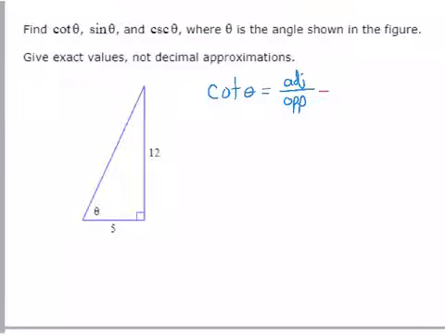So what I'm going to do is look at my picture and take the adjacent and put it over the opposite. And if we look at this, there's my angle. Isn't 5 your adjacent and 12 your opposite? So your adjacent is 5 and your opposite is 12. And that would be cotangent theta. There are exact values. Now if I ask for tangent theta, it'd be 12 over 5, because tangent would be the reciprocal of cotangent. It's the reciprocal back and forth.